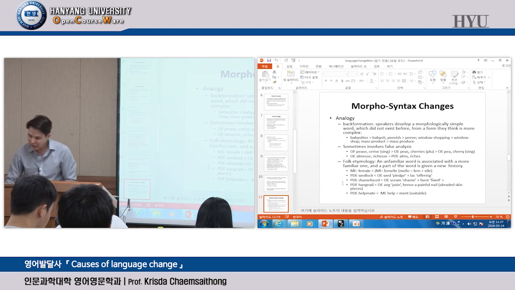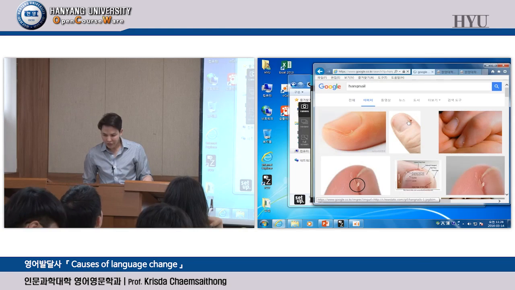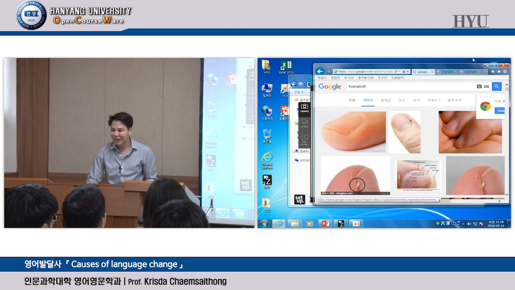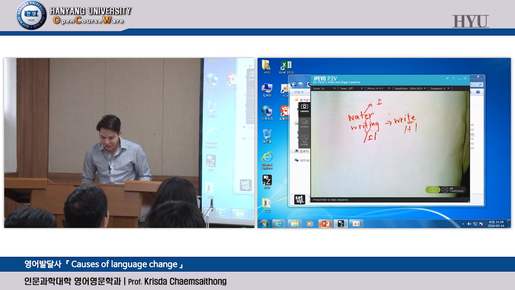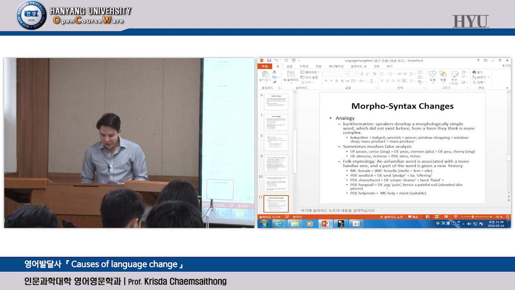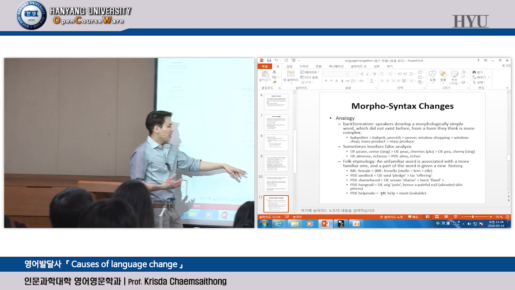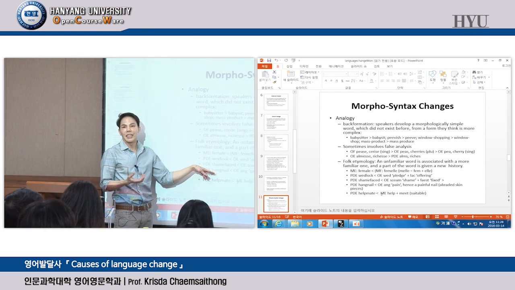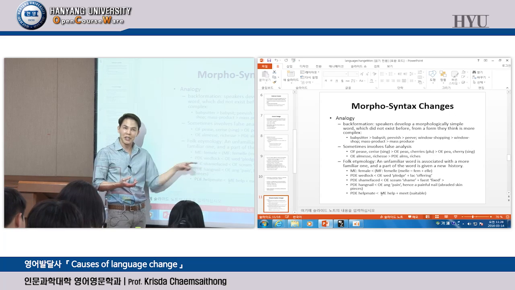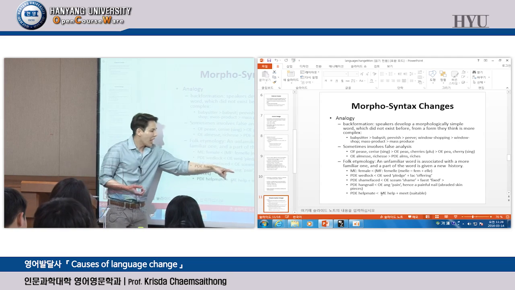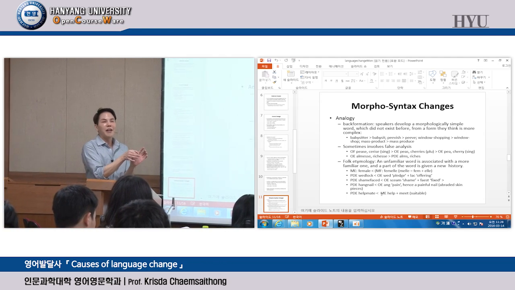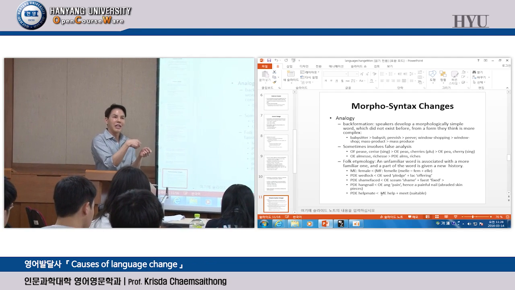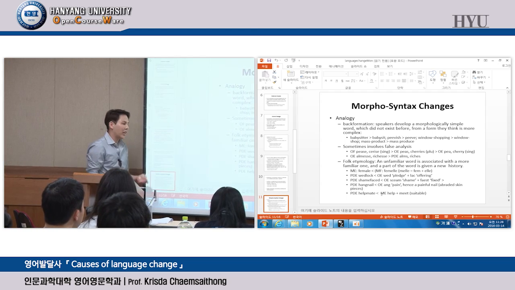Or hangnail. Hangnail, you guys know hangnail? Like loose skin like this around your nail. You might think, oh, it's the nail that is hanging like that because there's the word hang and there's the word nail. But no, actually it's from ang, which means pain, which originally means painful nail because your skin is abrasive like that.